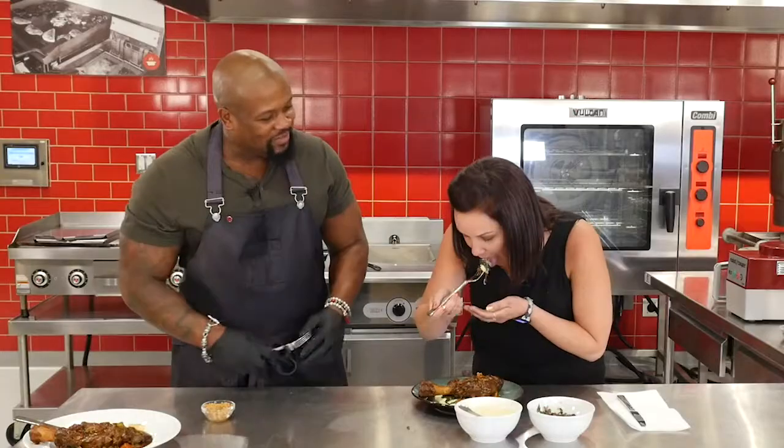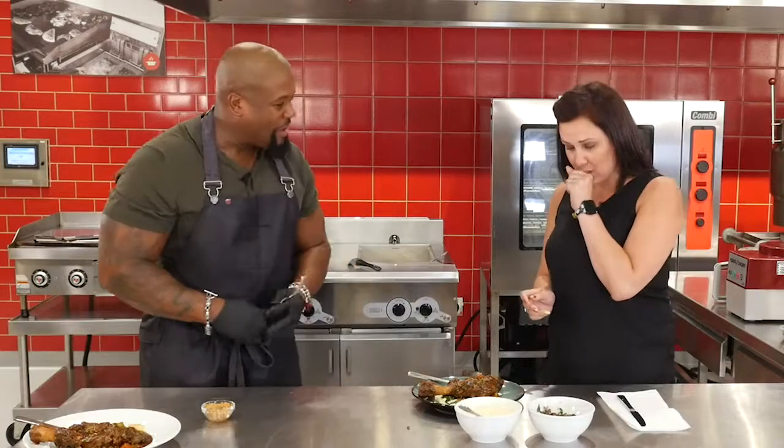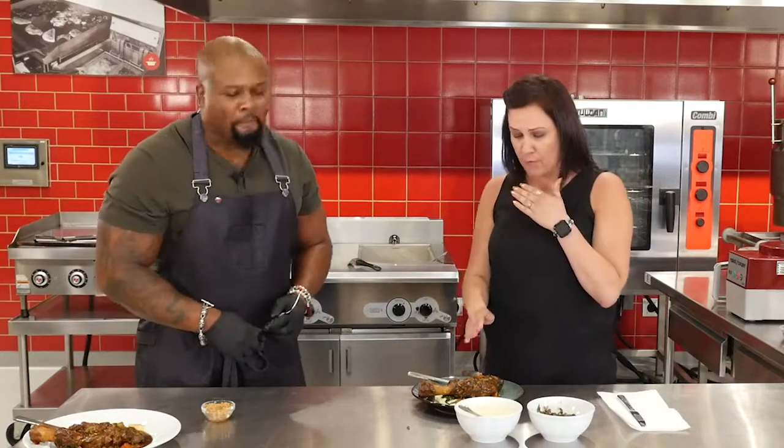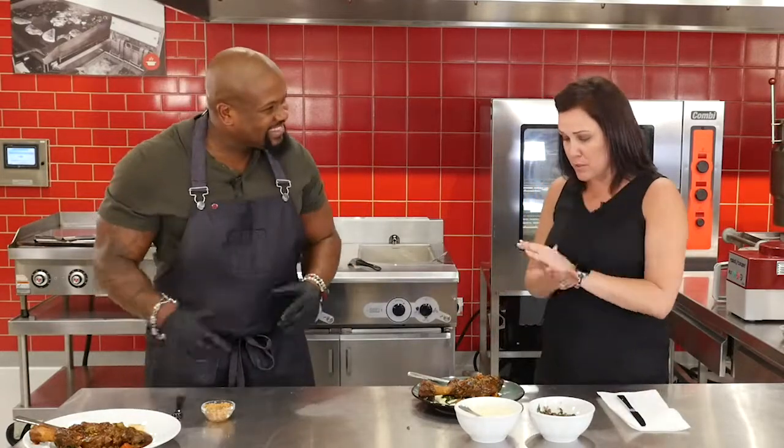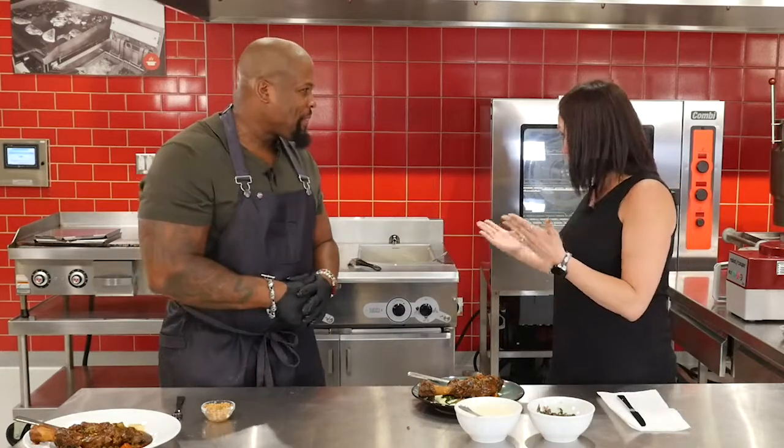There you go. All right, talk to me, I'm antsy. Mm. I grabbed too big of a bite. It is so delicious. Yes. Again, fall off the bone, braised. That creamy cauliflower puree just melts in your mouth. It is so good. And all of it done in the Versatile Chef Station. It's just amazing. You are a wonderful chef.